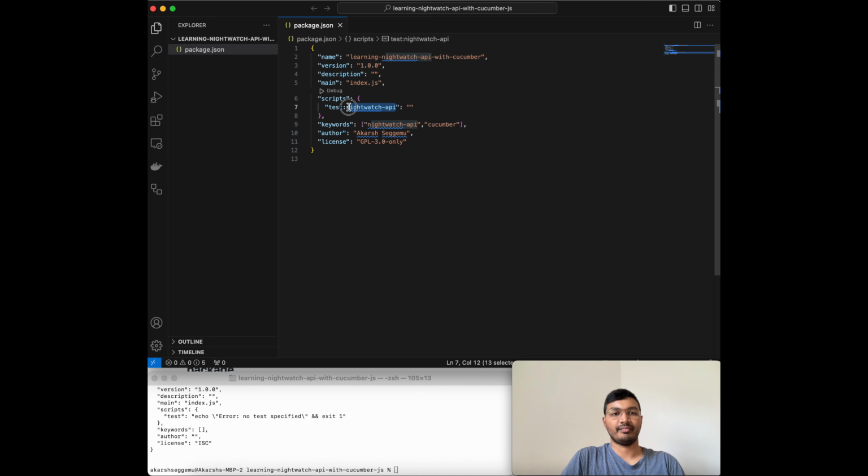Why choose nightwatch API next to test? Why not use test? When you're running, or if someone is joining your project, it's clearer if the script commands are specific, when they have more than one testing framework, if you are doing unit testing, integration testing, or end-to-end testing, you will have different frameworks.